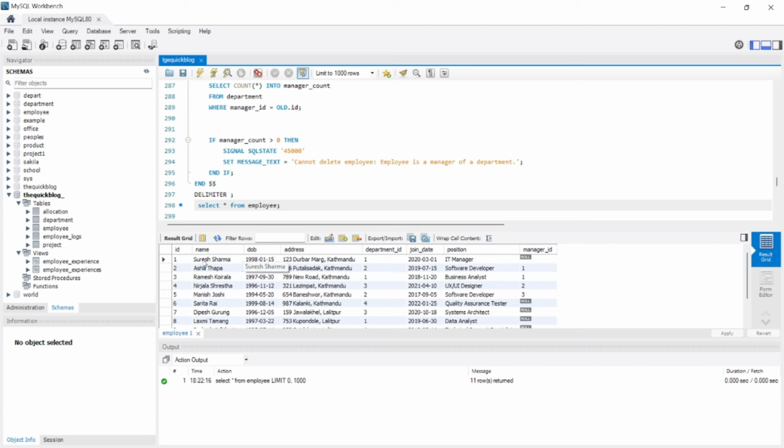To select those records, the query will go line by line. Like it will go to the ID 1, it will go to the name Suresh, it will go to the DOB, it will go to the address, it will go to the department 1, it will go to the join date, it will go again to the IT position, and lastly it will go to the manager ID. Then it will find the condition is being met, like the department is 1. So it will select this record and again repeat the same findings on the second record, third record, fourth record and fifth record.